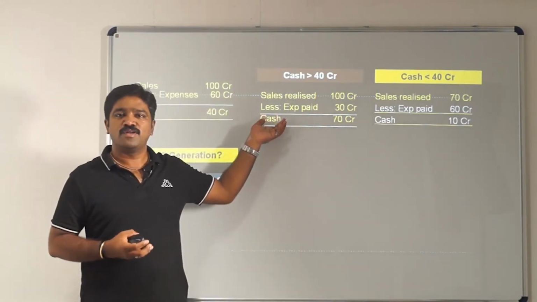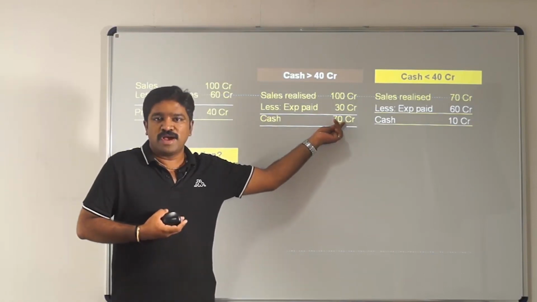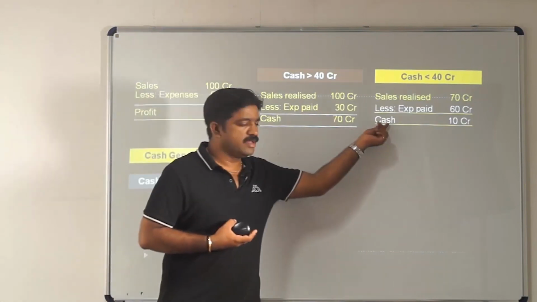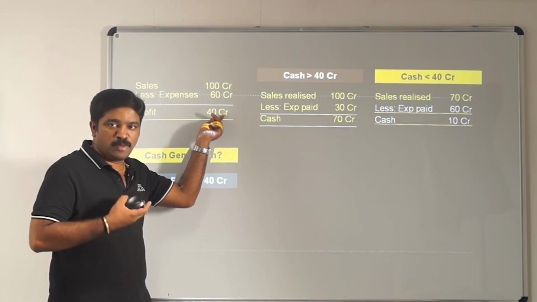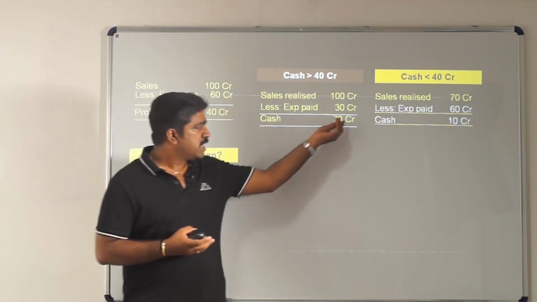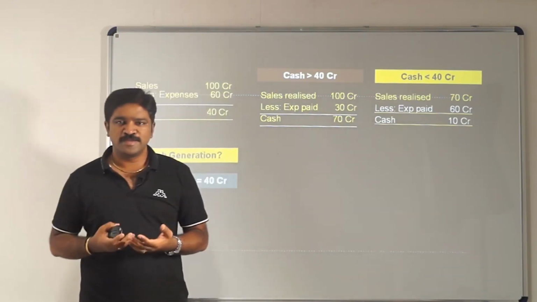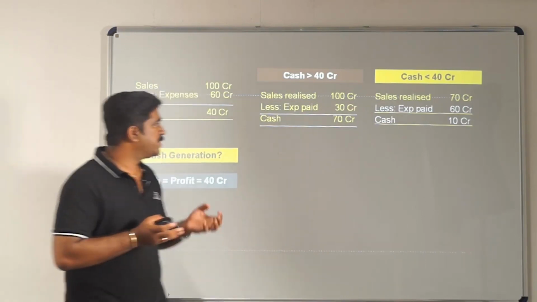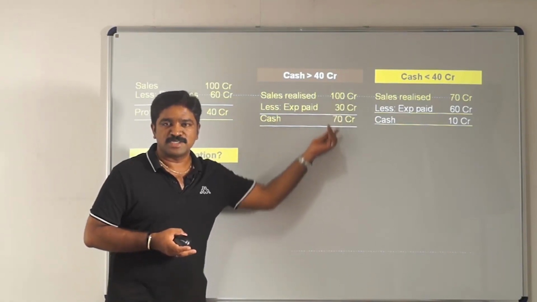But this situation will not remain long. It is possible that here, whatever the cash you have as 70 crore can come below, even below this profit. And here it is possible that whatever you are seeing as a cash can go even above the profit. So what are the possible circumstances in which this cash can come down or this cash can go up? Generally, when I raise these kind of questions, the general response from students is that maybe if they pay off the remaining expenses, the cash balance can come down.